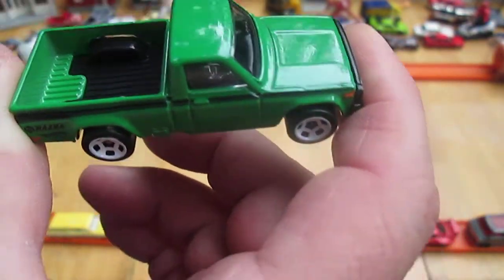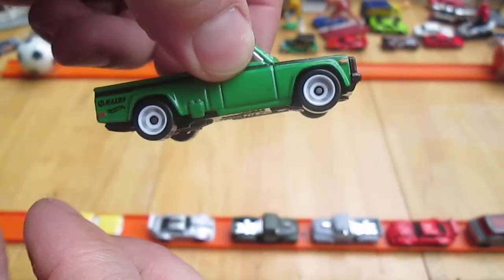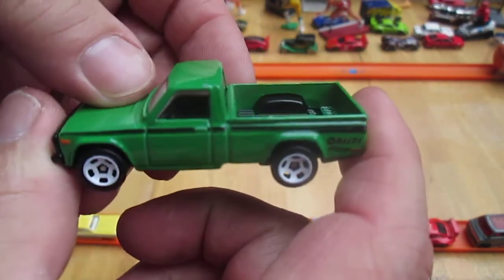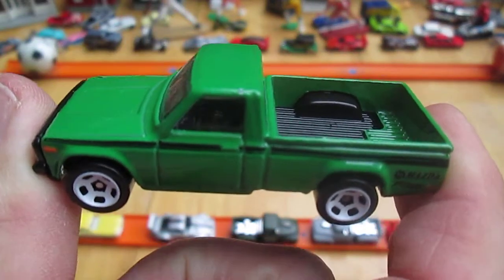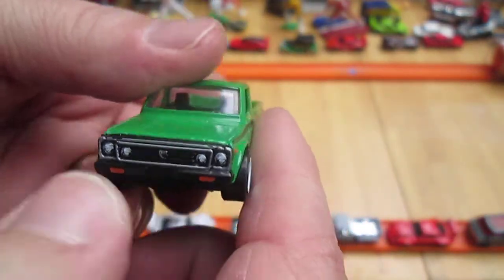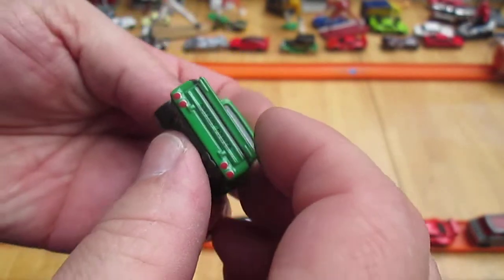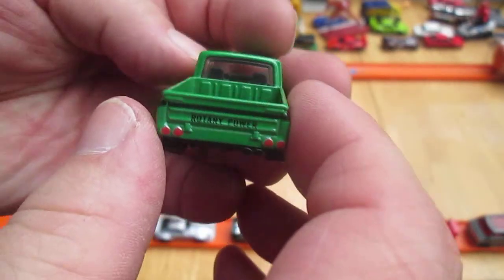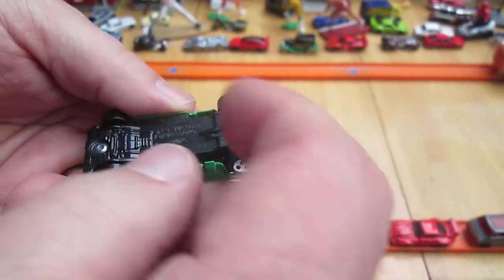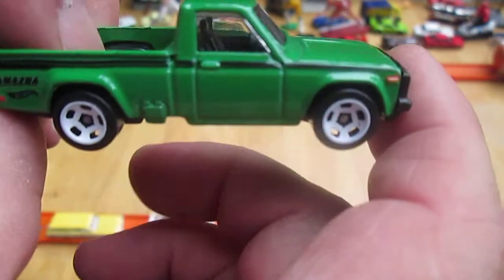Just like the last pickup I opened, the black inside the bed there is plastic. Nice rolling wheels right there, and also nice rolling wheels. White rims, as I said. Painted headlights, nice, on a plastic grill, rotary power. Tailgate does not open, all metal. Plastic bottom. Made in Malaysia. All the green is metal.